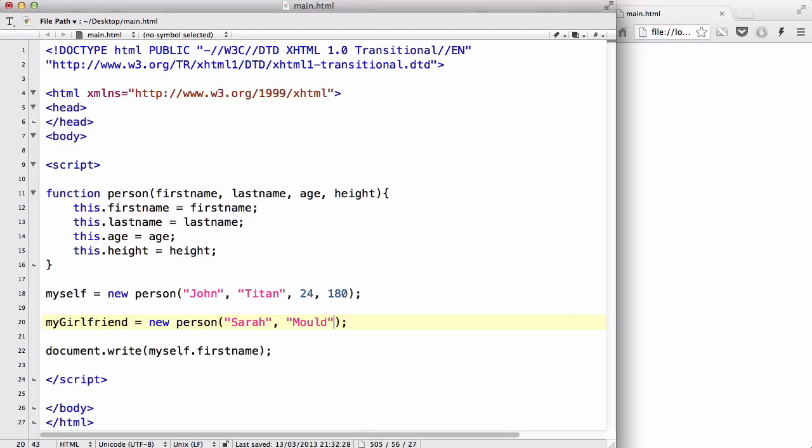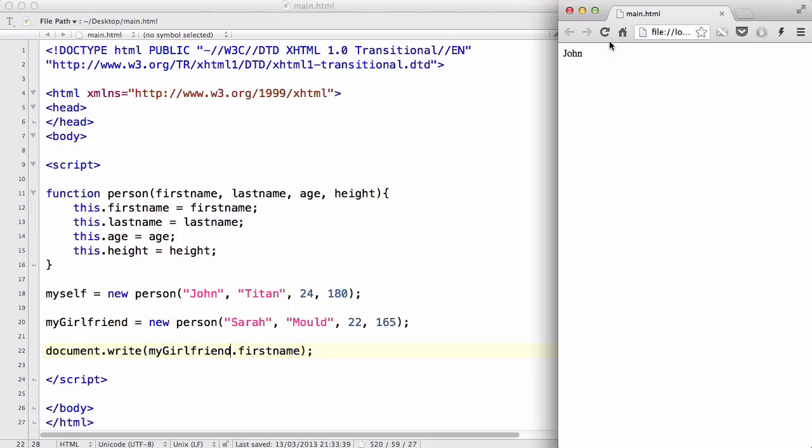I don't know, Mold. I used to like a girl with the last name Mold, and she could be 22 years old and have a height of 165, which isn't too tall. Now in document.write, let's change from myself to my girlfriend, and hopefully I don't have any stupid mistakes over here. There we go.